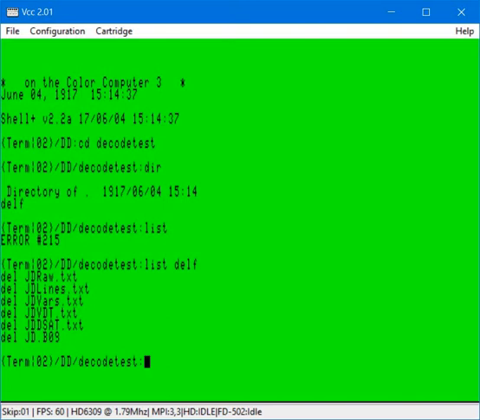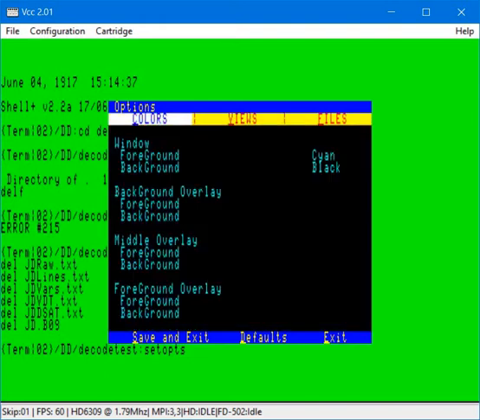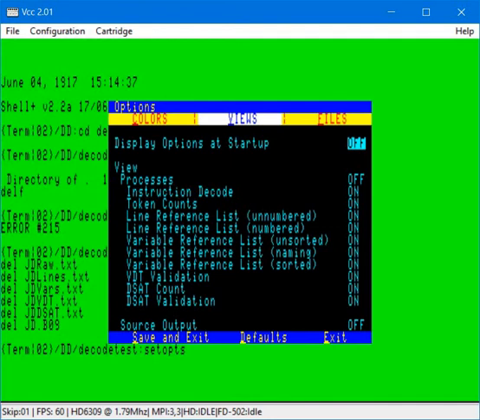So, with that said, we're going to begin by running setups, which is the option setting program that allows you to specify your custom options. Now, you'll notice that I have the options set to give me a cayenne foreground and a black background. I've heard from many people over the years that they don't really care for the black background. So, if you press C, you can get the Colors tab. If you press F, you get the Files tab. V is the Views tab that you got when you first ran the program.